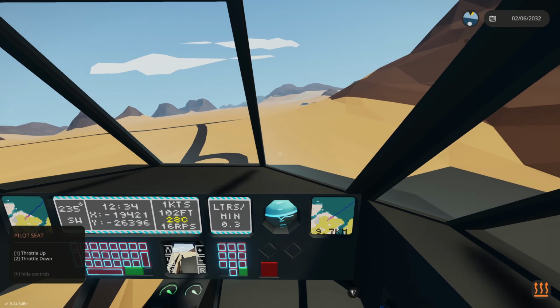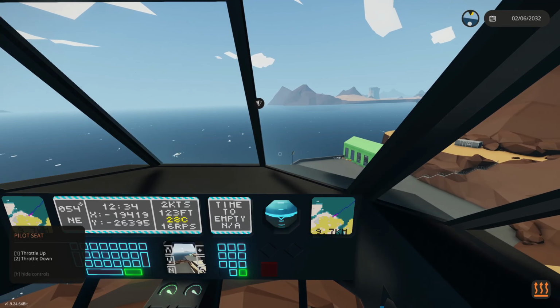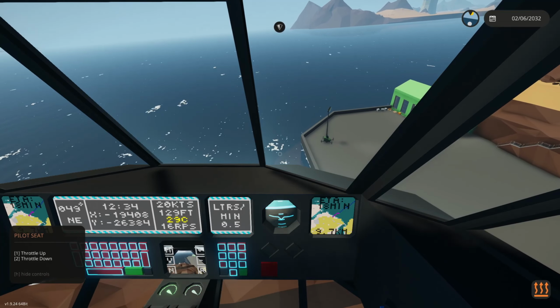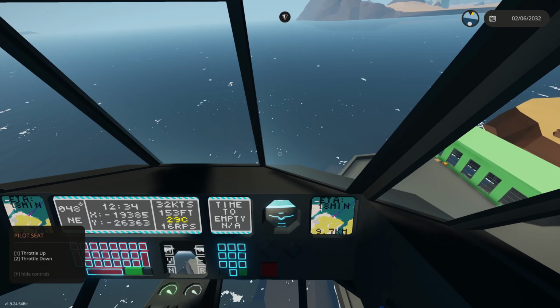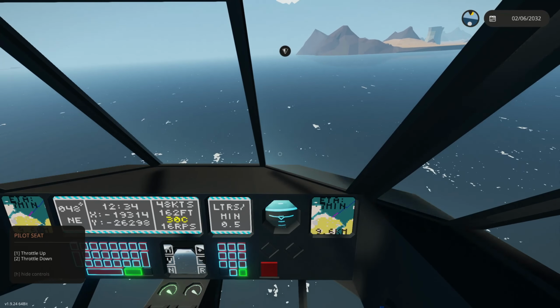And you can see there on the ETA, that will pop up if you're moving greater than, I believe it's like 5 knots or something like that. So you're moving, you can see the ETA is counting down just to let you know how far away or how long it'll take to get to your destination.